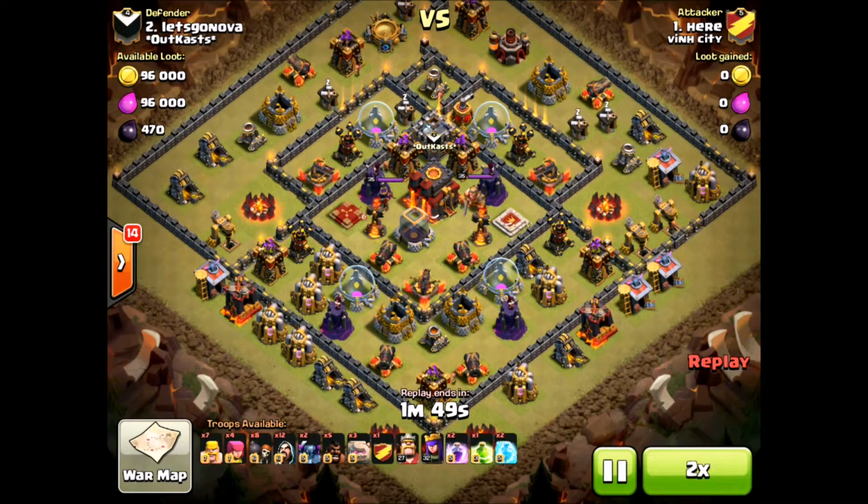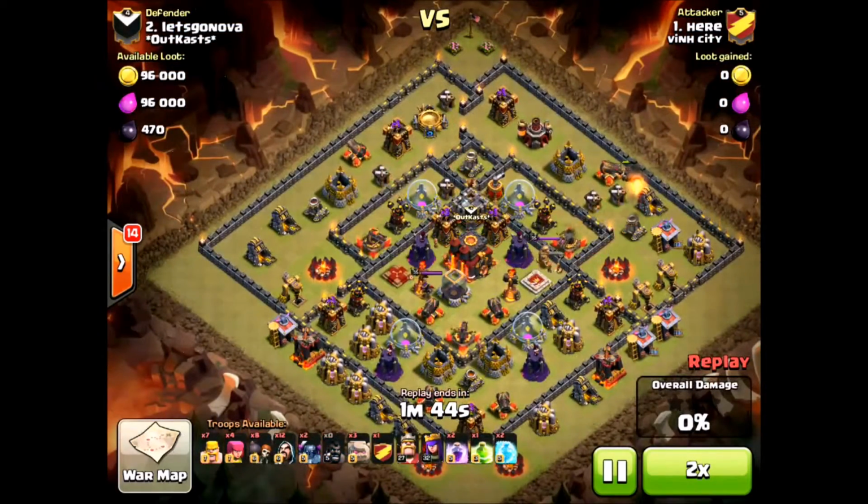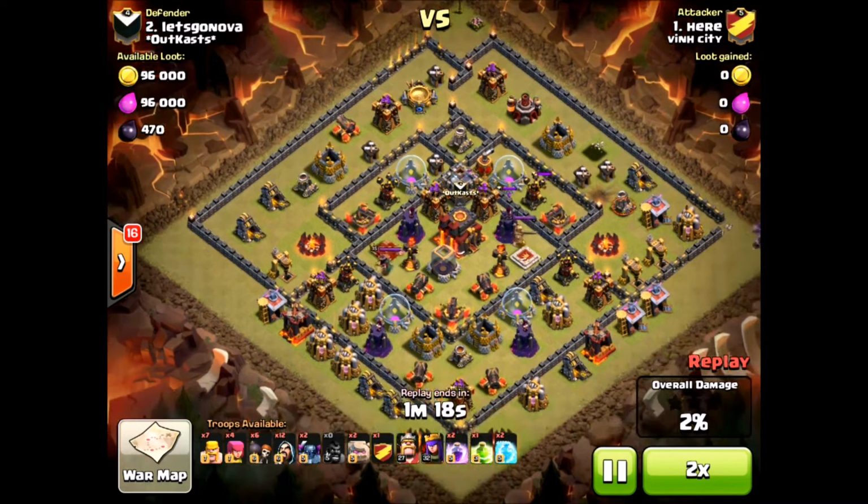Now he is using a standard Gowipes, it looks like, and he's going to try and lure with hogs. Not the most ideal position for the hogs to go in. And they only get a few archers out of the clan castle, so that's good. It looks like he might lure over to the bottom right, I want to say. Not quite. Oh, there go the golems.